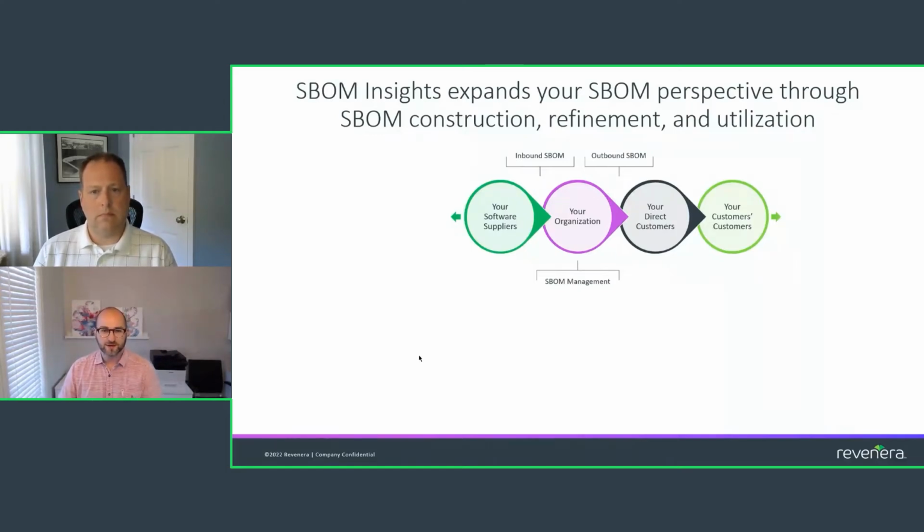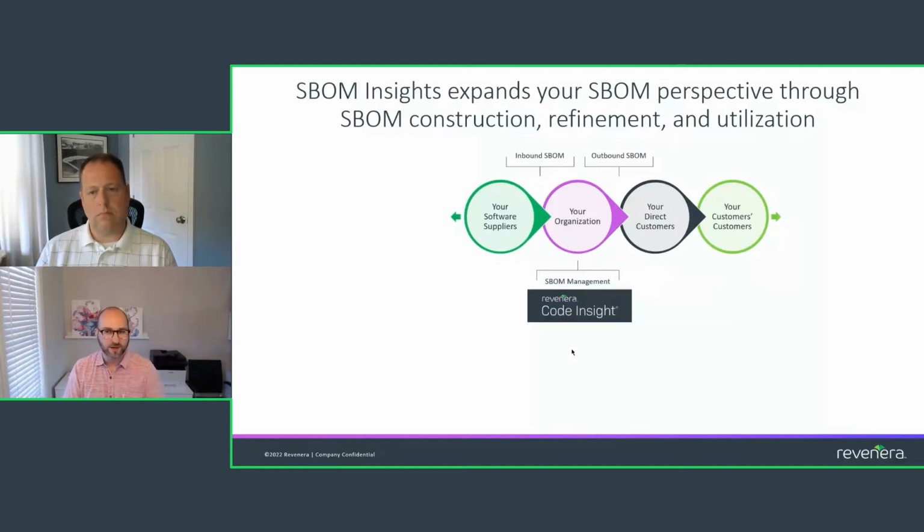So if you look at the diagram here, this is a very simplified depiction of a software supply chain. Your organization is the purple circle in the middle. You likely have one or more upstream software suppliers, and this can become a very deeply nested supply chain. You may sell to direct customers. You may sell to partners that then wrap your applications into their offerings, and they sell to direct customers. So likely you have consumption on the left side and outbound use cases on the right side.